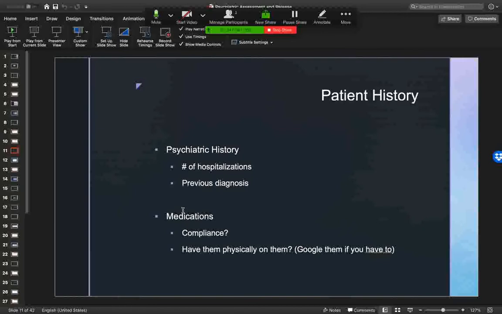So ask them about their medication history. Sometimes they'll have them on them. If they do, then Google what they are. If you don't know what they are, it just gives you the tablet or something. We've had a couple of patients here at UEMR that have a little capsule of their medications that they have to take at lunchtime. Well, if we don't know what the medication is and the patient's unable to tell us, Google the little medication thing so we're able to know.